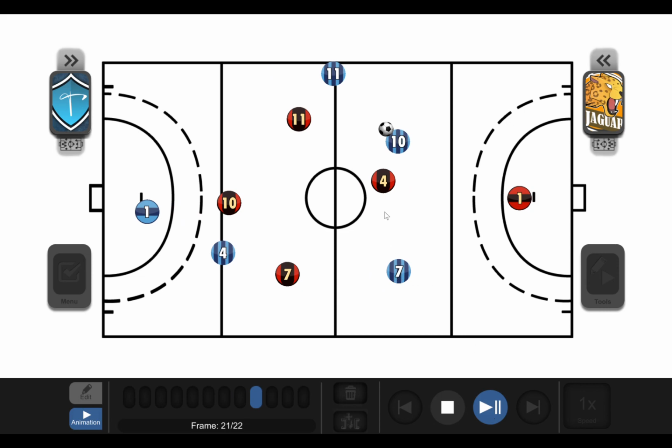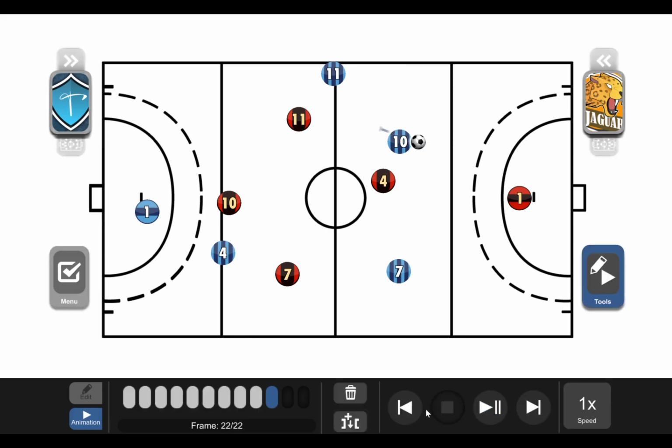Ideally, one of two options is going to be played out depending on the situation of the game. The winger is either going to step up to help support, so we still have that 1-3 or 1-2-1, or when the keeper is going to throw, he's going to slide to become the fix to pull this winger away. Let me bring you back a couple frames.